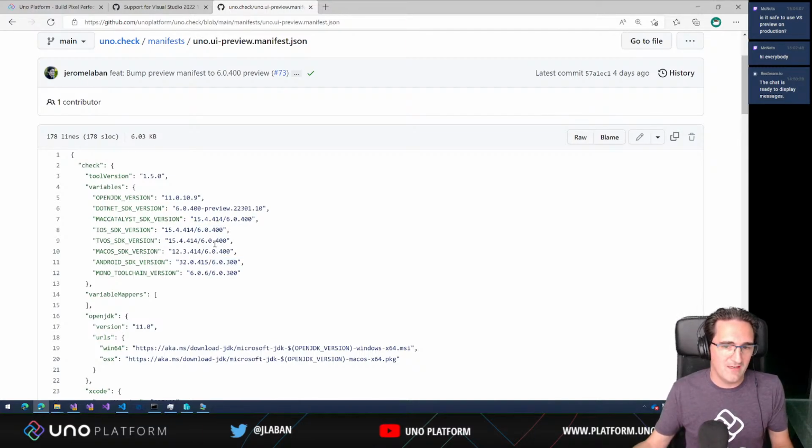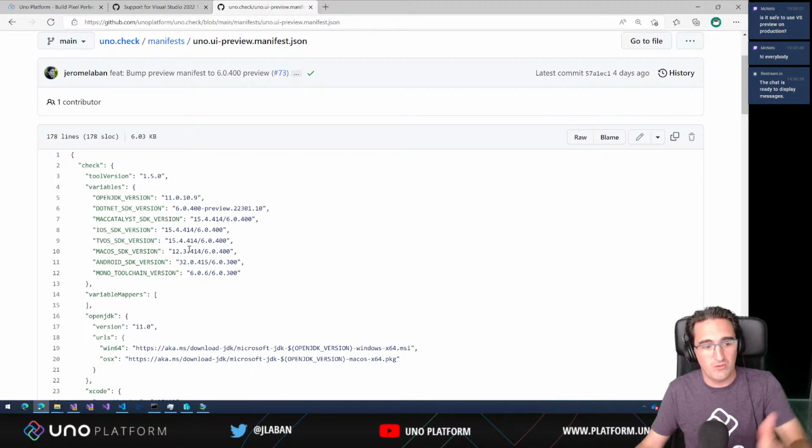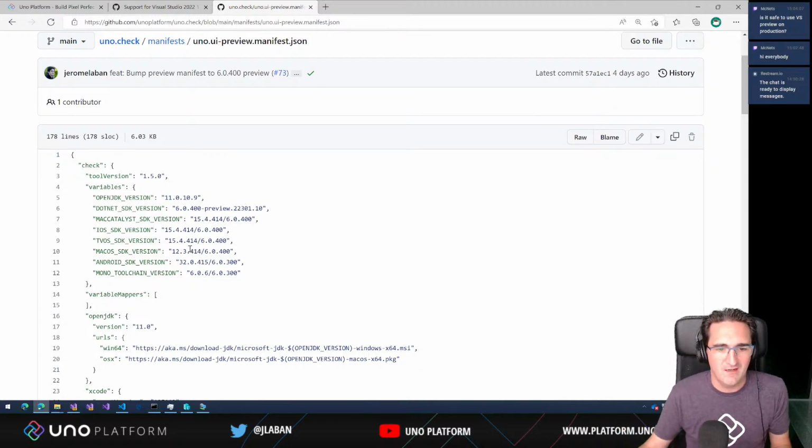The .NET team knows that there are some difficulties in using workloads, and specifically the fact that it may install versions of workloads that you may not want to use or things like that. So for now, for Uno, we're relying on Uno check because it installs very specific versions that are aligned with what you want to use, but it may be different in some other cases. So they know about it. Hopefully, I hope it will be fixed somewhere during the .NET 7 timeframe. This is one of the newer changes that will allow for easier installation, but hey, we'll see.